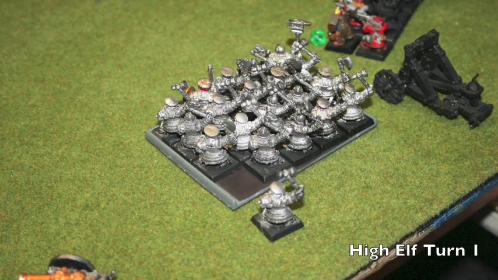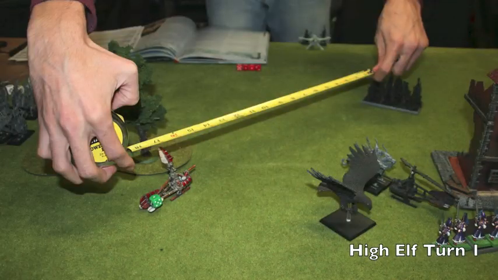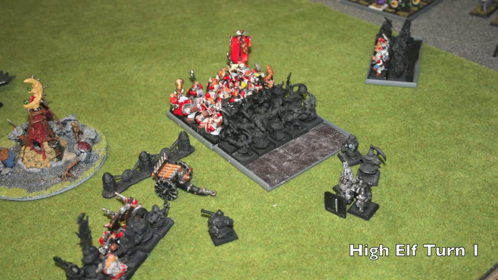Miscellaneous shooting takes out only one Ironbreaker. The 15 bowmen managed to squeeze a wound onto the gyrocopter. And then the bolt thrower volley goes ahead and knocks off a couple Longbeards. Just fine, they're immune to panic.